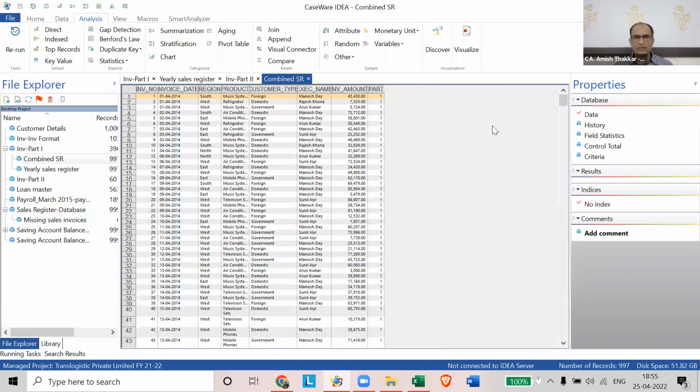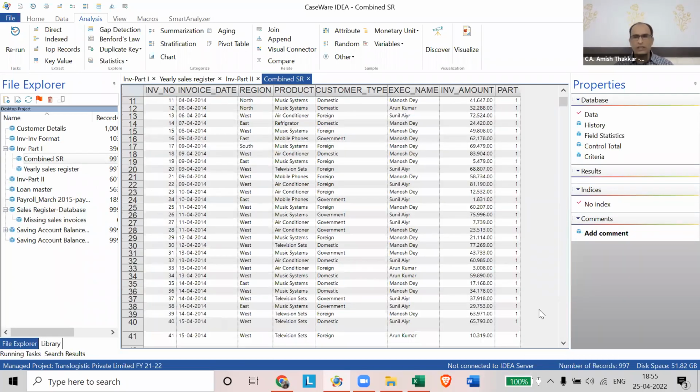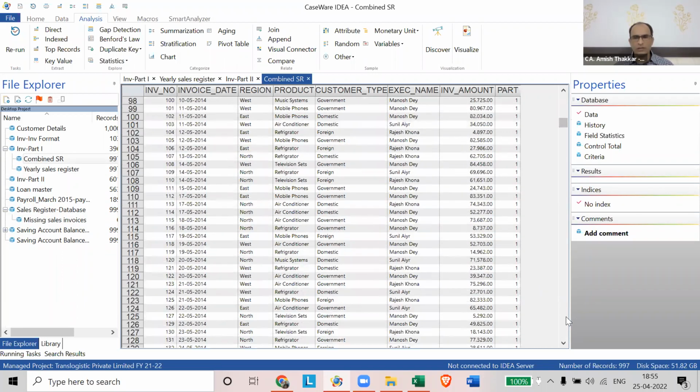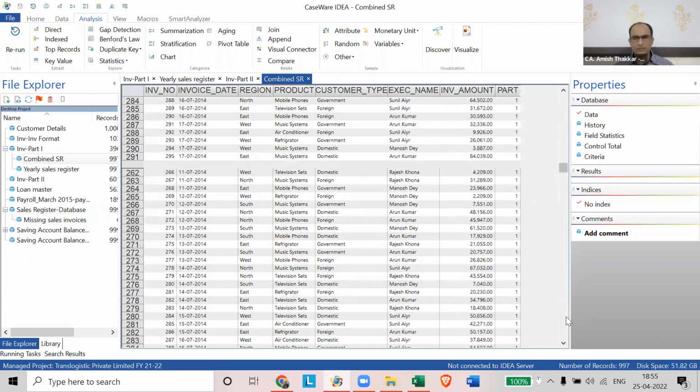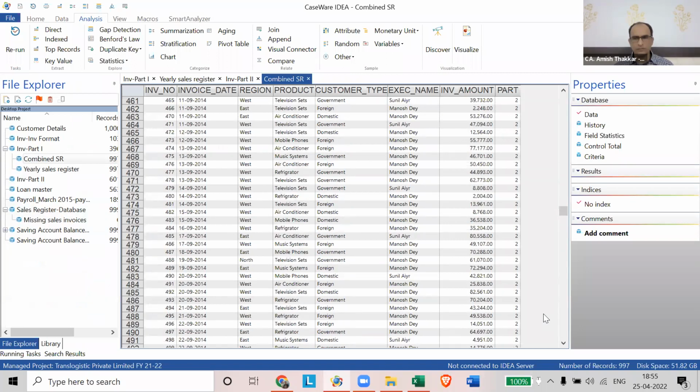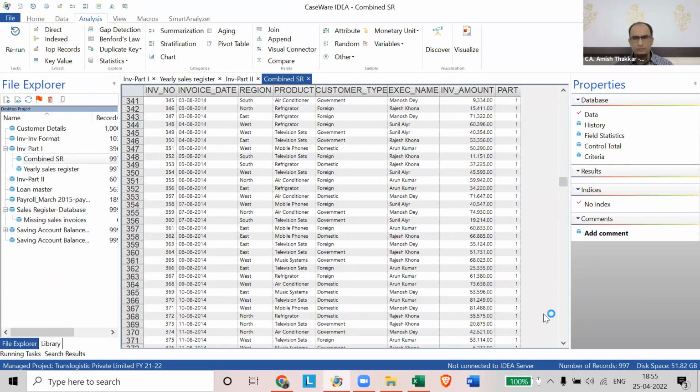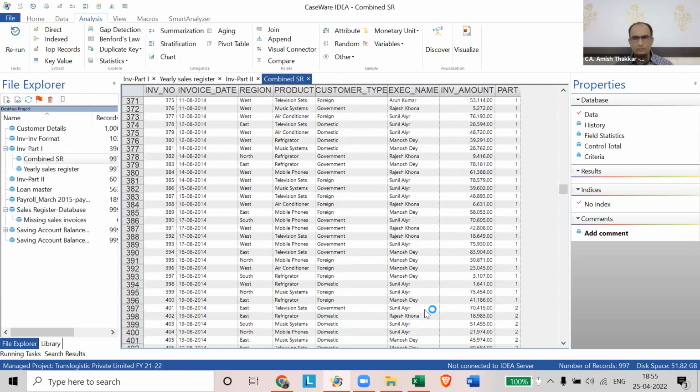Now observe yourself whether the records change after invoice number 400. Here it changes. Valid equation is required.